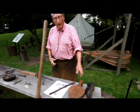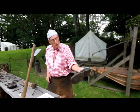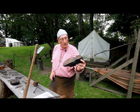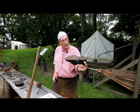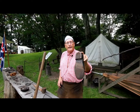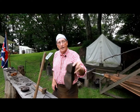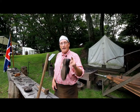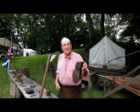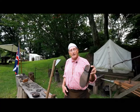Back in the day, many people had only one pair of shoes or couldn't afford any. Here's a typical shoe from the period. On the bottom of the heel, there's what's called a heel plate. To preserve the leather from wearing out quickly, the person would bring the shoe to the blacksmith, who would make a heel plate. I'm not sure if the blacksmith applied it or brought it to the cobbler, because back then there was a separation of skills — almost like the unions of today. You make the heel plate; the cobbler puts it on. You didn't want to step on anybody else's shoes.